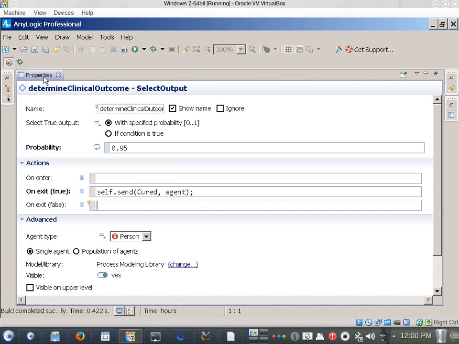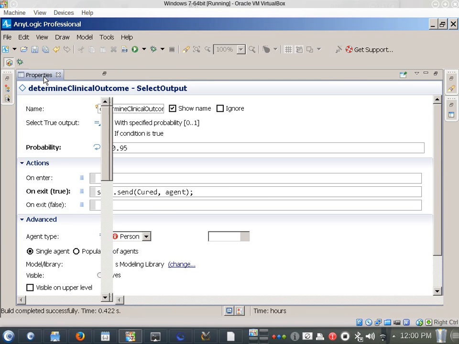Logically speaking, should we put another hours processing and reassess or something? As in, otherwise you sunk them. Not cured means they've died and they've stayed in hospital. No, they don't stay in hospital. They go home, but they aren't cured, so they'll re-present. They'll come back because their health state isn't resolved. Okay. You see what I mean?